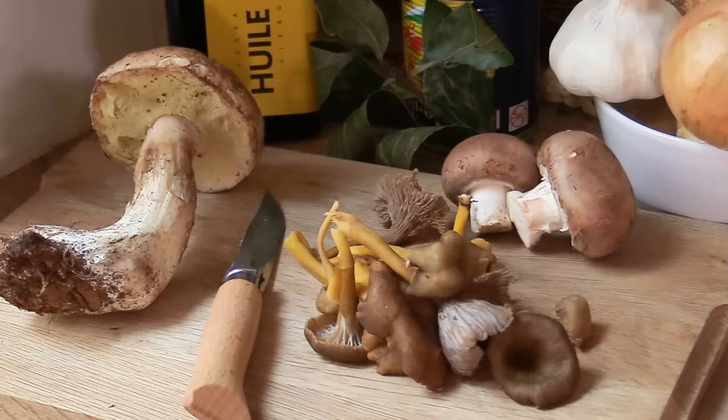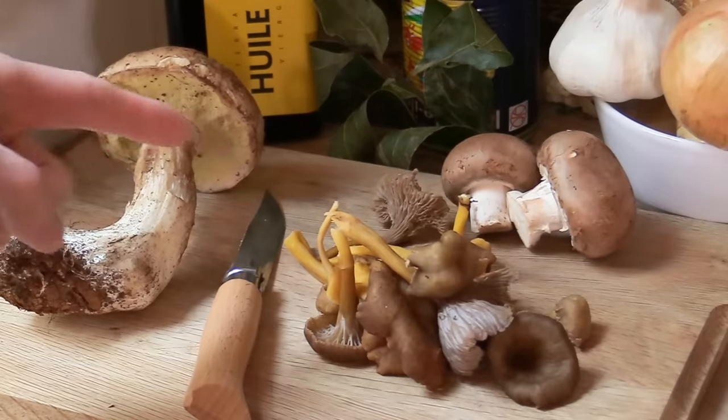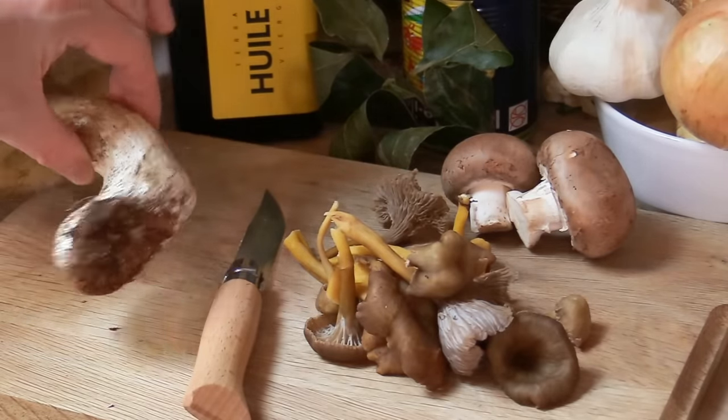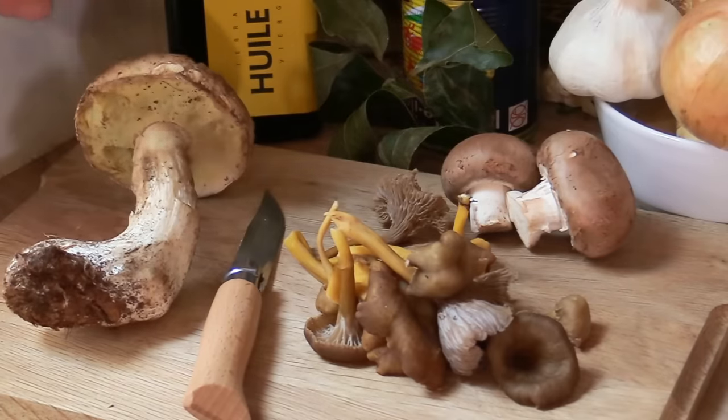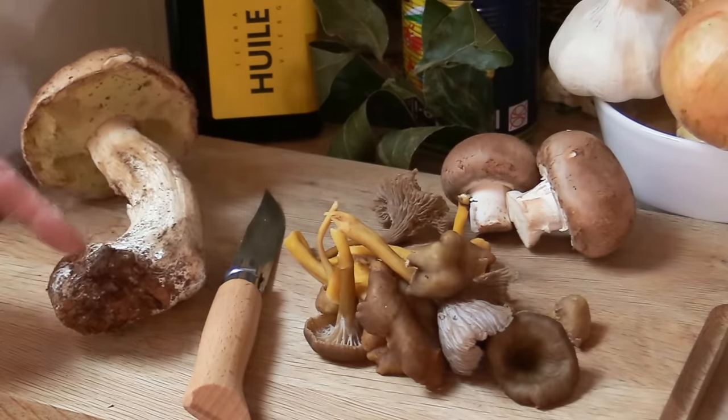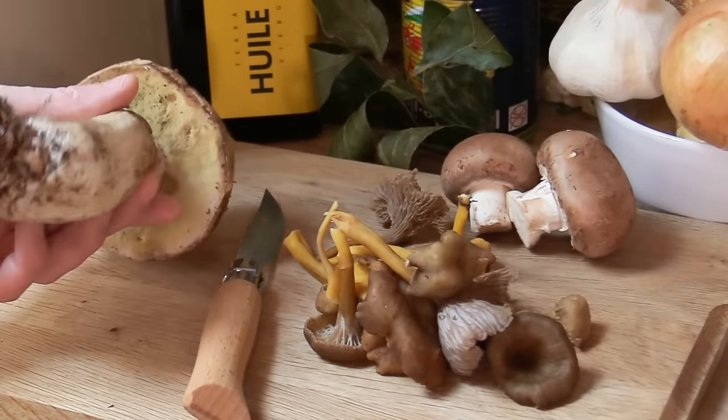All right, let's have a look at the ingredients — all listed in the video description. There's common things like cream, shallots, and a bit of stock, but the most important is the mushrooms. The big hurdle a lot of people find when buying forest mushrooms is how to prepare them. The biggest enemy in mushrooms is sand. This is a typical example — a cèpe, a bolet in French — really fresh but full of dirt, particles, and sand, so we're going to have to clean it.